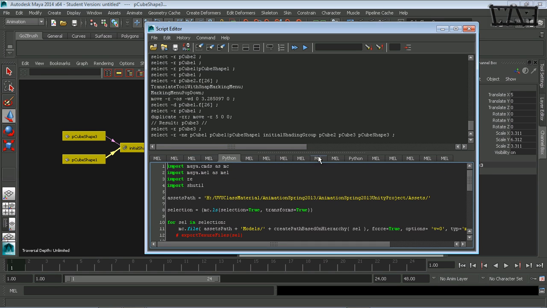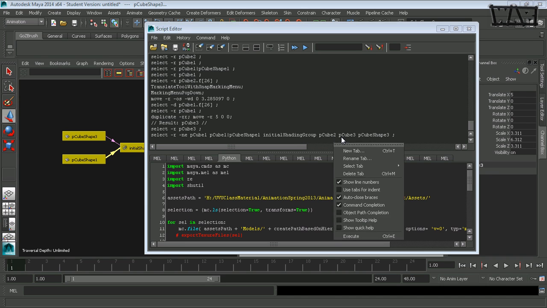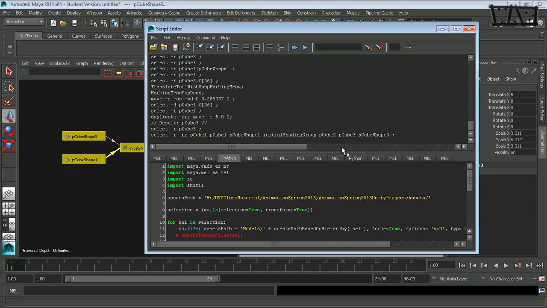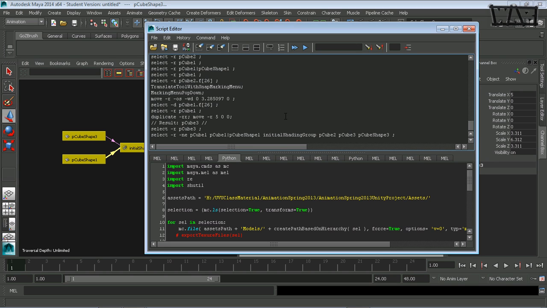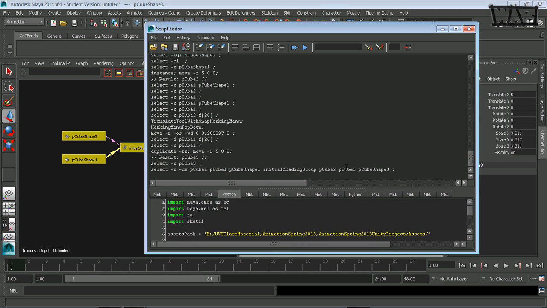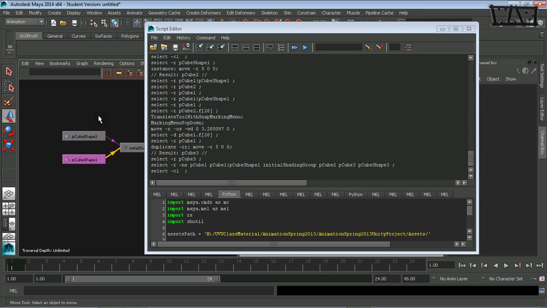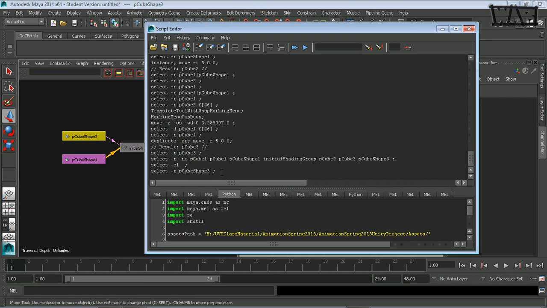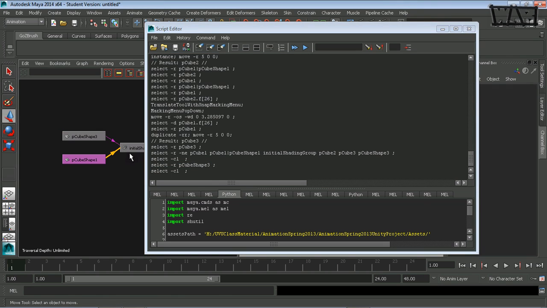But you can add a new one by, let's see, command, yeah. So you can hold down your space bar and go to command, new tab if you want to create a new tab, but we're not necessarily worried about that right now. What I have up here in the top portion, this is what I really want us to draw our attention to: if I select something, it says it selected it right here. This is the MEL command for selecting an object. So you don't even have to know it. You just have to know how to click and select something.